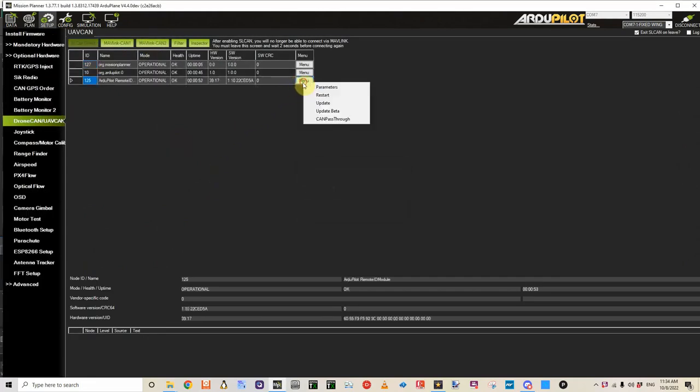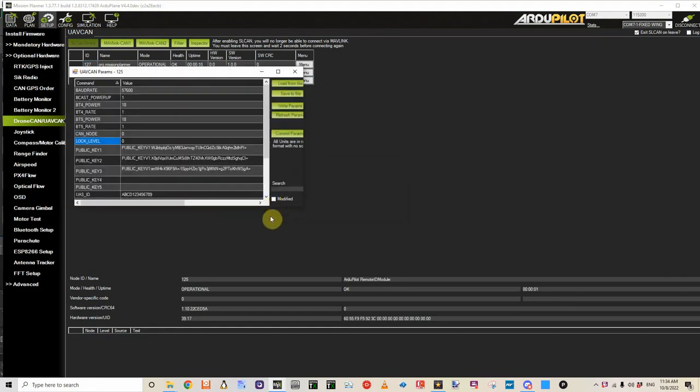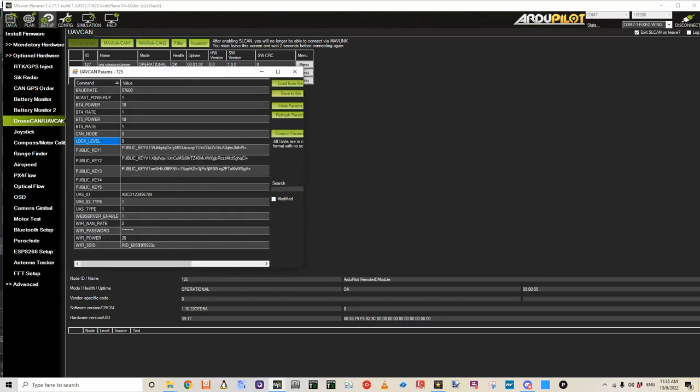Go to the parameters and then paste that long string into a public key spot. And then save it. So now that new public key has been loaded into the remote ID module. Again, danger zone.